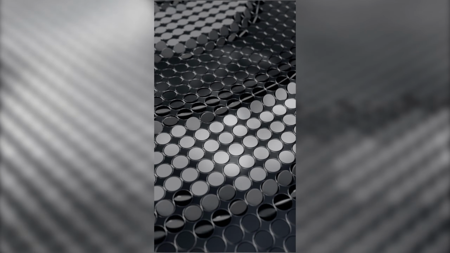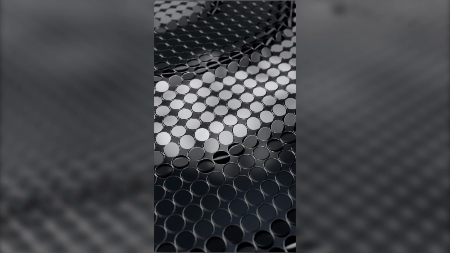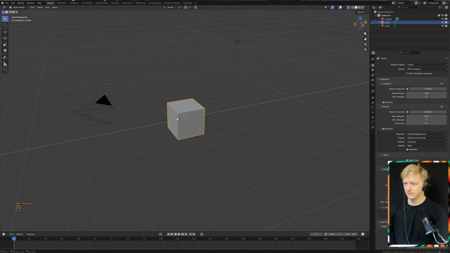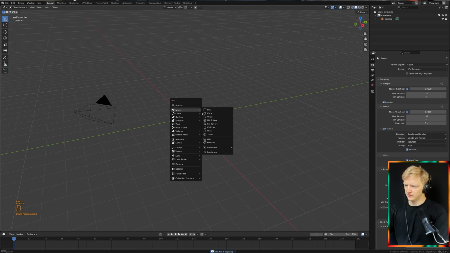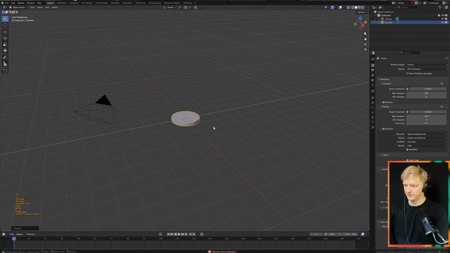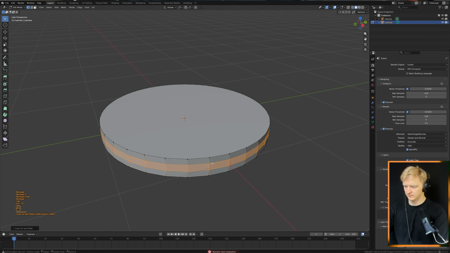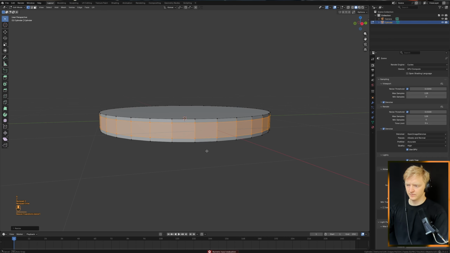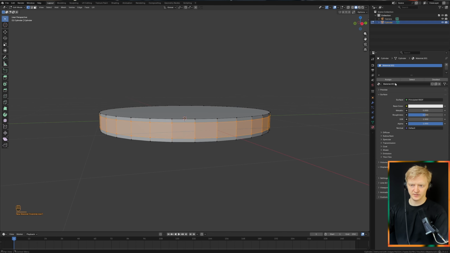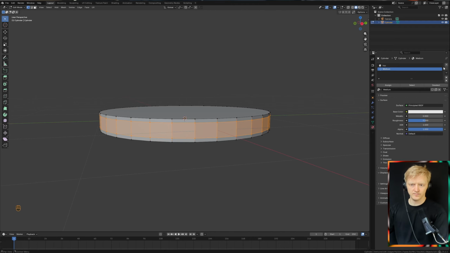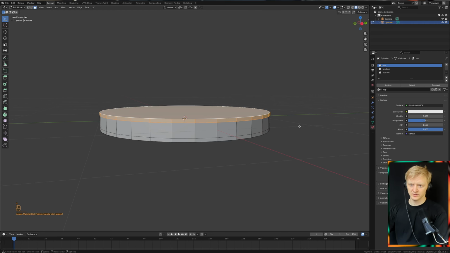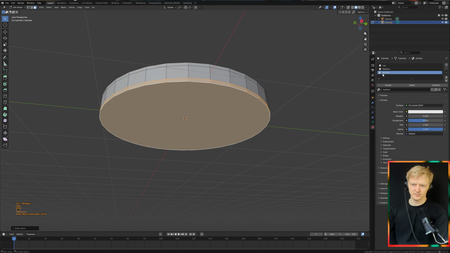In this video, you will learn how to use progress attributes to achieve this effect in Blender geometry nodes. Okay, first, let's set everything up. I'm gonna model the cylinder. This is gonna be our main thing. And materials are gonna be top, medium, bottom. We're gonna assign medium here, top here, and bottom here.